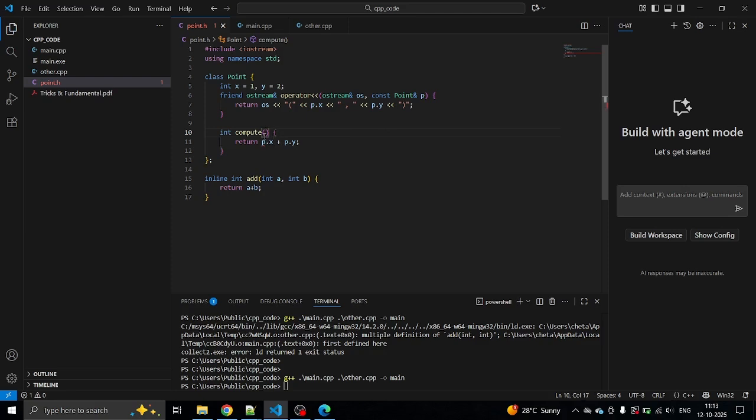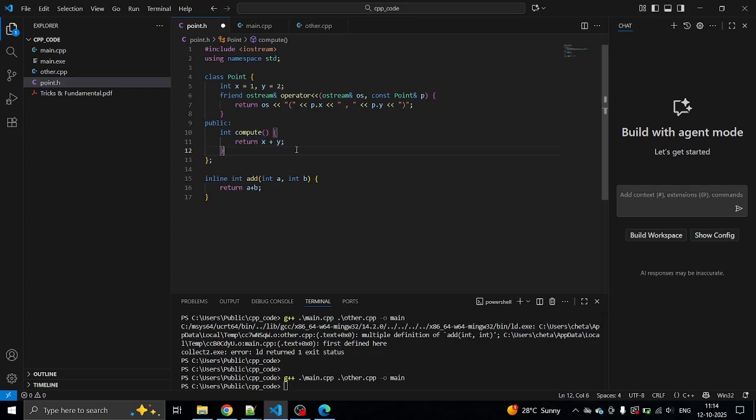We have to also pass... no, we don't need to pass it. We can keep it in the public section, and it can still access all the variables. We should remove the p, so it can directly access the private members of the class. So there is a compute method.